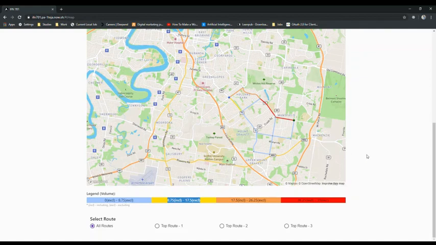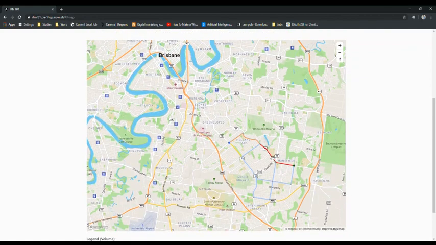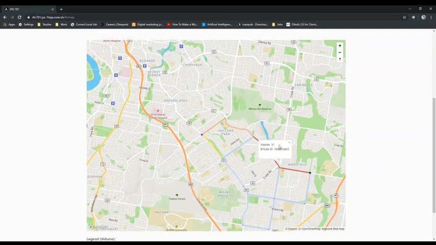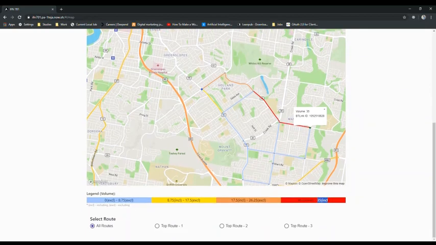So here, if you go ahead and click on these links, you can see the volume and the Bluetooth link ID. So the volume on this link is 31, and it is a link generated between 10589 and 10423. So these are the Bluetooth points. Bluetooth link ID is a unique ID that is given to the particular link, which is denoted by the origin sensor and the destination sensor. So if you click over here, this has a volume of 35. So this link has the highest volume of 35, depending on which the legends are generated.